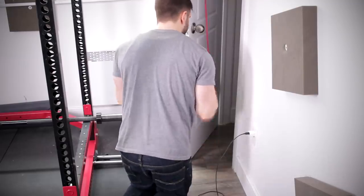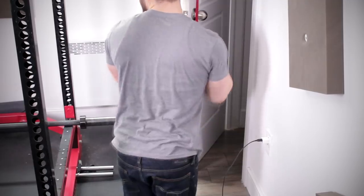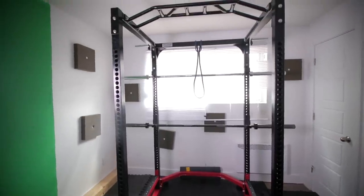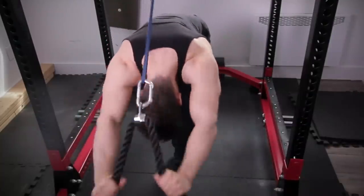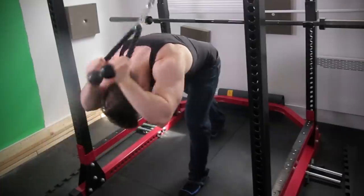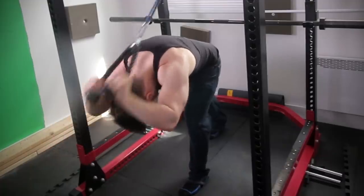The band pushdown is not the only thing you can do for rejuvenating the elbows. You can also do band extensions — the exact same principles apply. You want to do the reps fast, same sets and reps, nothing really changes. You're just getting a different movement pattern. Feel free to alternate between the two or use the one you prefer. With the overhead extension, you'll get some long head benefits, and it's really good to do with a fast tempo.